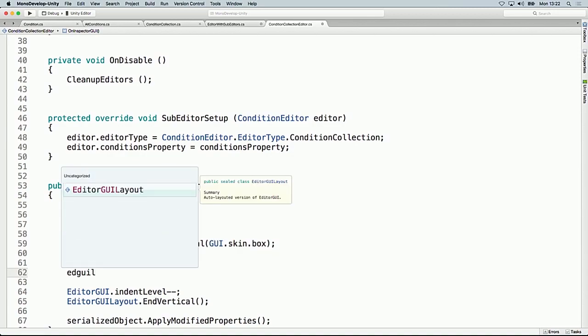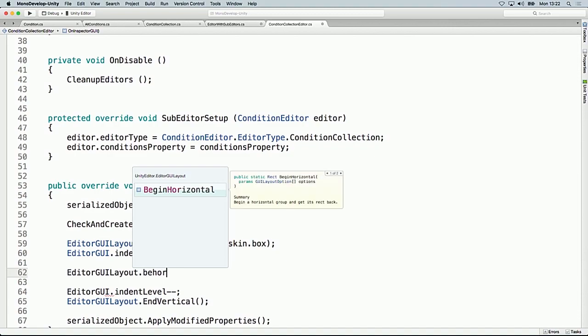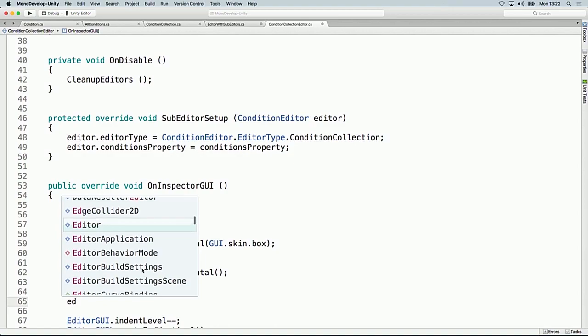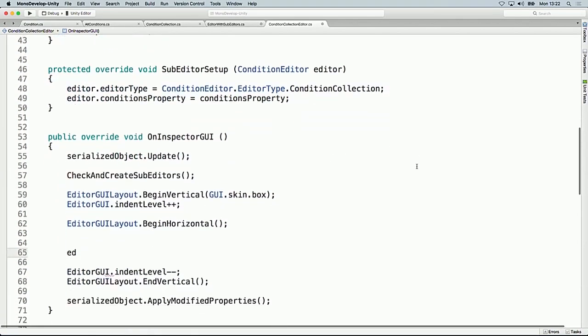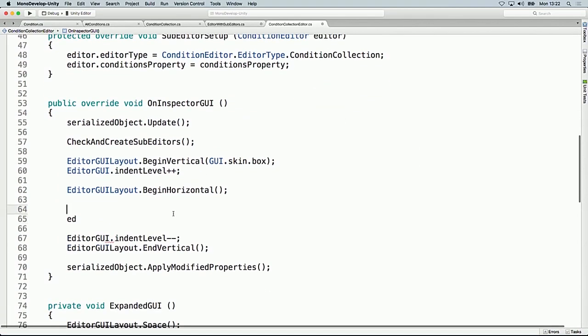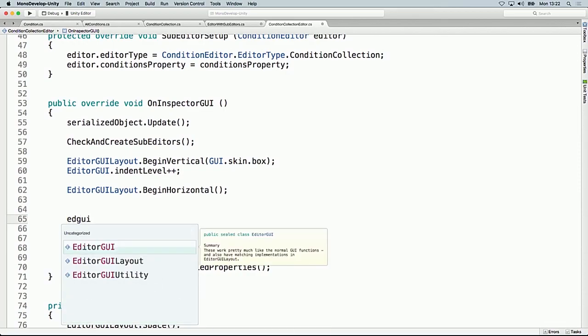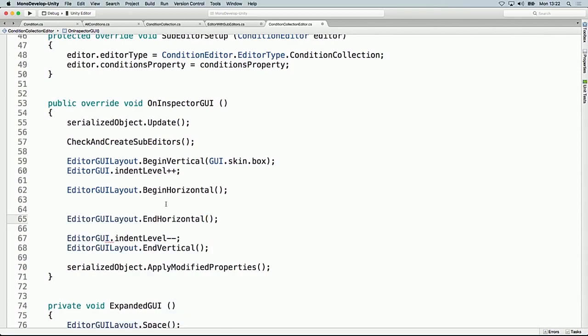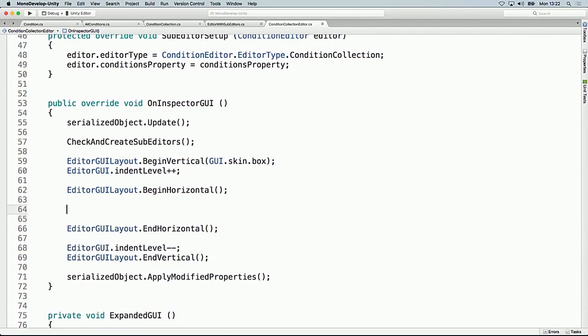So we're going to say EditorGUILayout.BeginHorizontal. And since we've started a horizontal layout group, let's end that as well. So that's going to be EditorGUILayout.EndHorizontal. Now notice we're not giving this a box because we don't need this foldout to be in a box. It's already within a box.